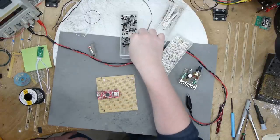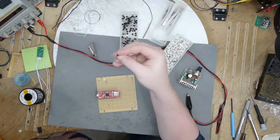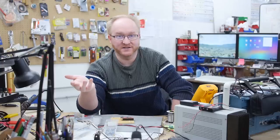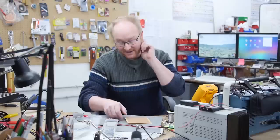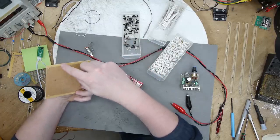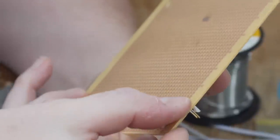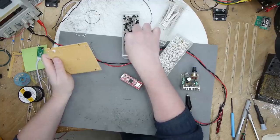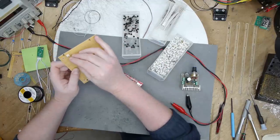These transistors should be fine. I guess I can double check their values, but I would think they'd be able to do 12 volts. We could use the higher power Darlington transistors, but I don't think we really need to. All right, let's try wiring it up. So we'll have common voltage going into all of the lights. We'll have the voltage coming in there, and then it will drain there. So what we'll do is we'll just take the transistor like that.